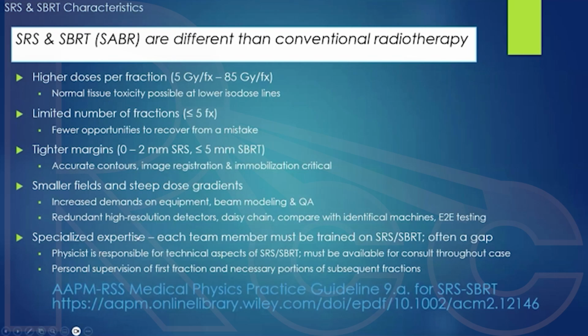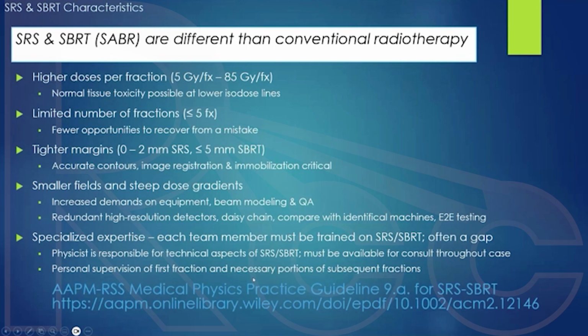Moreover, specialized expertise is required across the team members, and these team members must be trained on SRS and SBRT. And this is often a gap that prevents implementation in clinical practice. The physicist is responsible for the technical aspects of SBRT and SRS, and the physicist must be available for consult throughout a case, from simulation all the way through treatment. Physicist personal supervision is recommended for the first fraction and is even necessary for portions of the subsequent fractions.